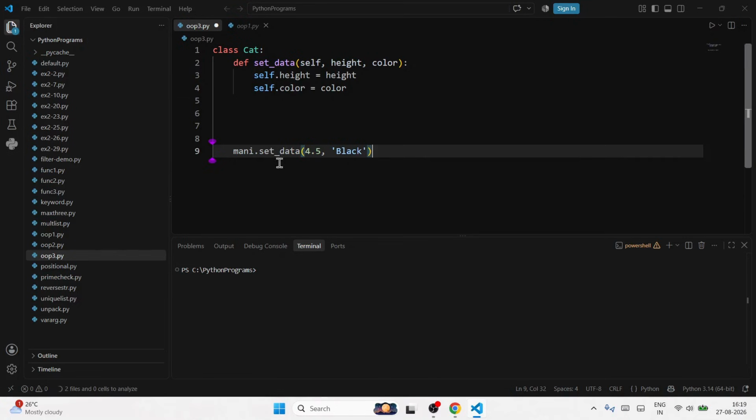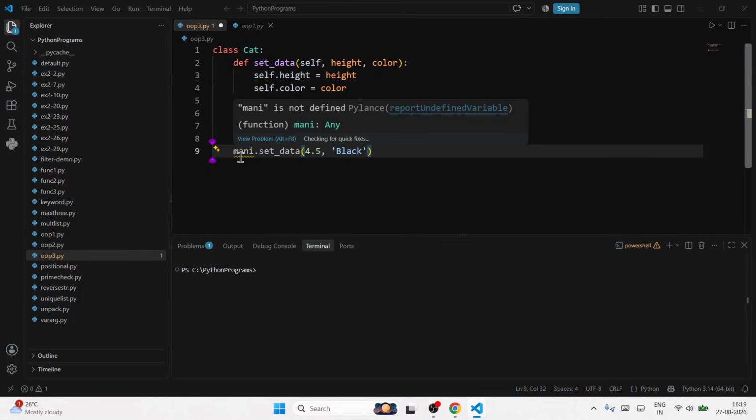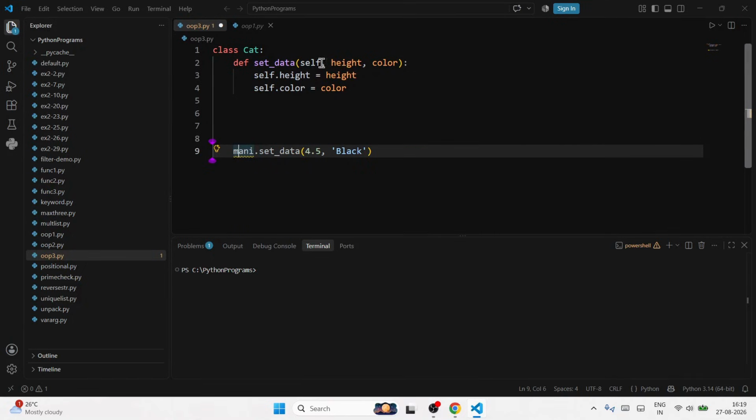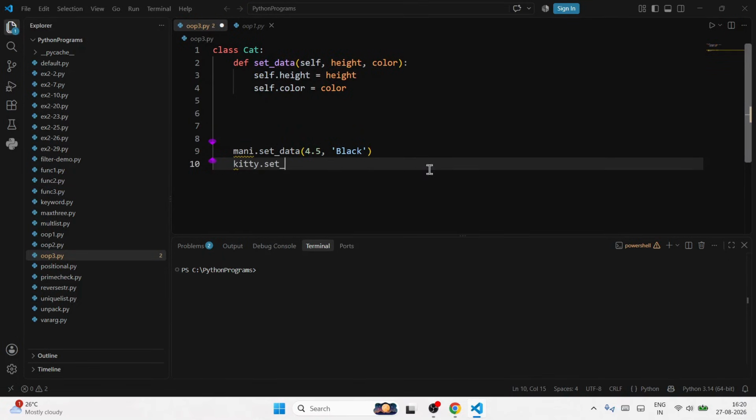So when it is adding height and color in self, in short, it is adding height and color in money only, because money's reference only is passed hidden over there. Understanding? And after some time, if I'm calling kitty.setData, passing 6.2, white, whatever.